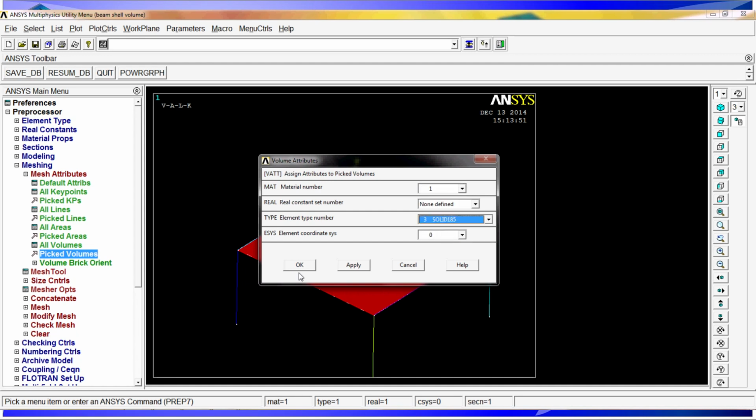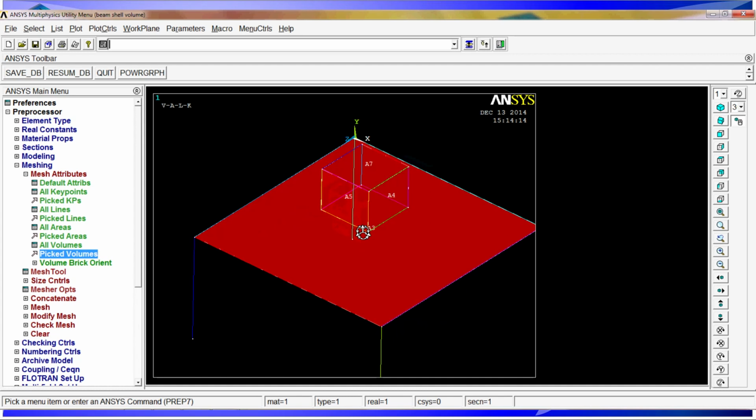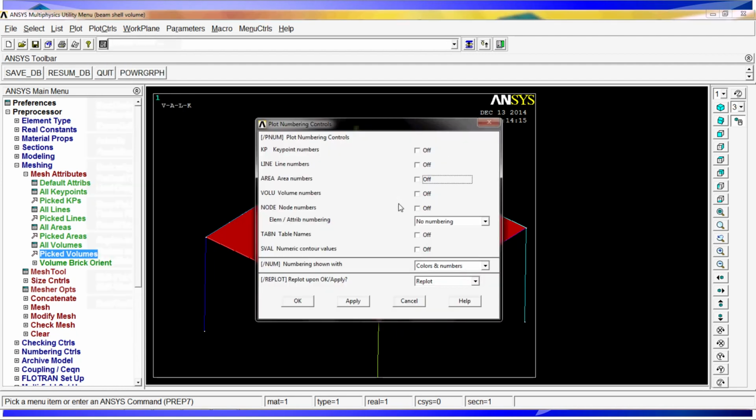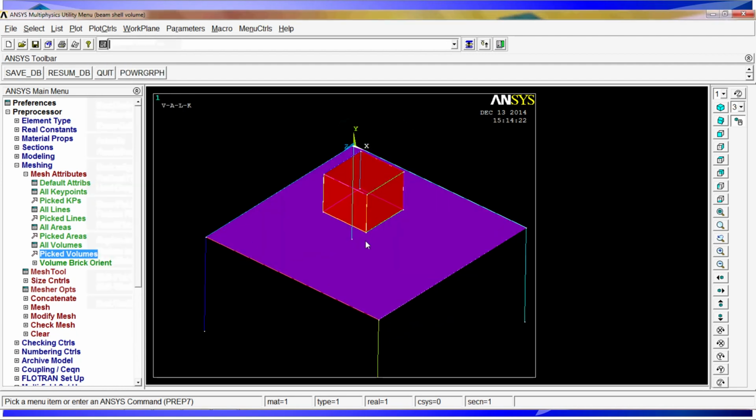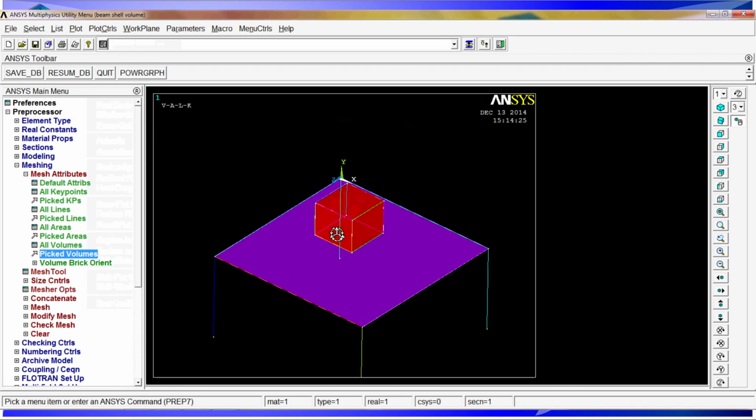There's no other properties because the volume type elements are defined by themselves. So at this point we have everything we needed. We're going to deactivate now again the numbering so we don't have problems with the colors. Now we can see the material. What we're seeing here are the different materials or the different element types, which is anyways good.